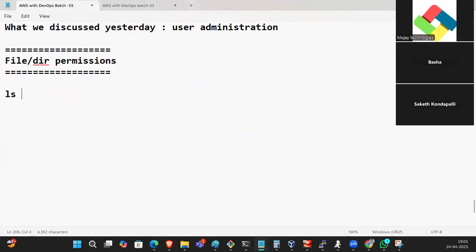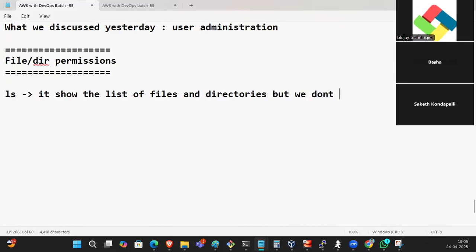So what is ls? ls is nothing but a command that will show the list of files and directories, but we don't know which one is a file or which one is a directory.